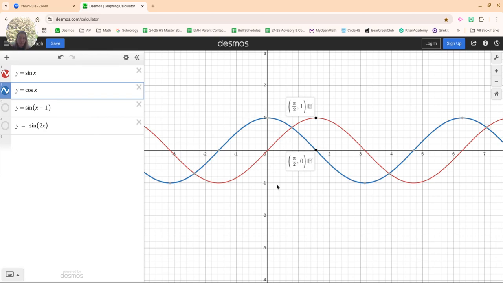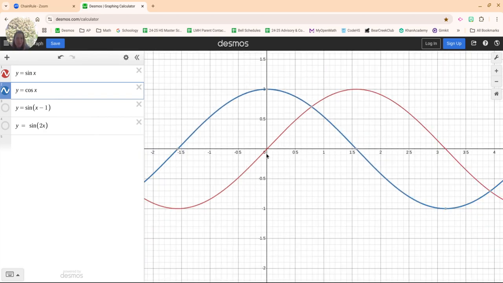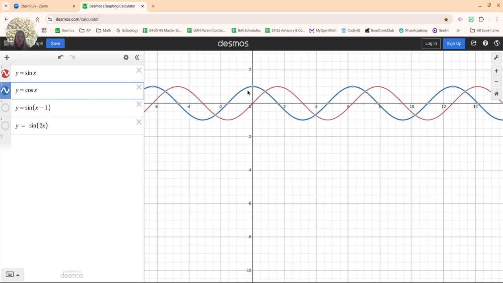And you can even verify, if we zoom in here, it's pretty clear that the slope of this little segment here is going to be 1. You can see its rise over run is about 1. And the value of cosine at that point is 1. So all of this stuff checks out, and we have the derivative of sine is cosine.